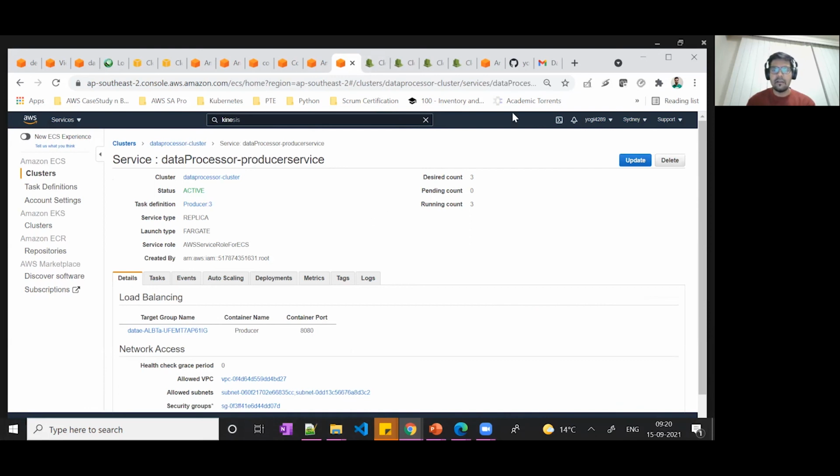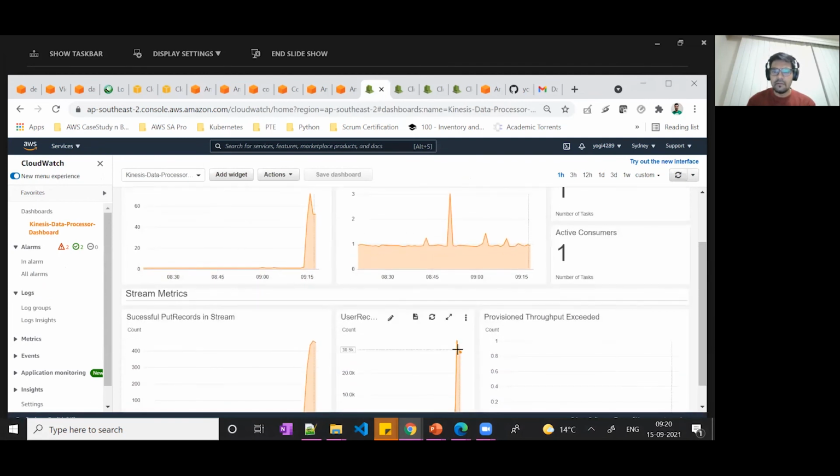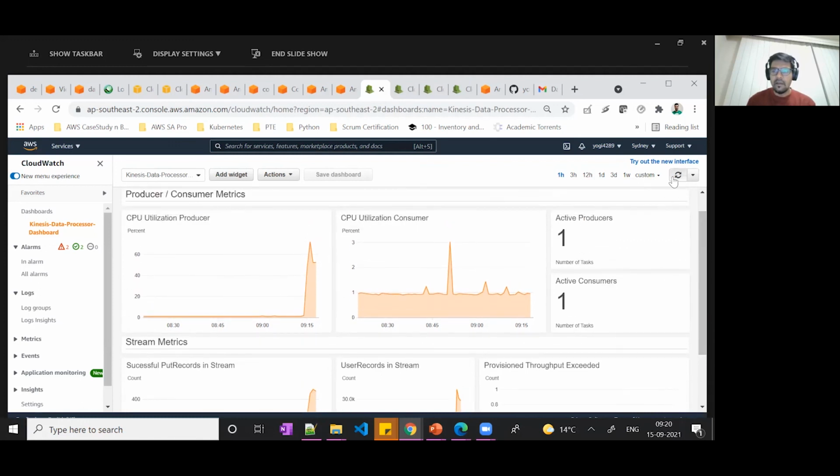Now let me quickly check the dashboard. Let me refresh the dashboard. Yeah, now look at the user records. They are almost 30,000 because of the Locust tool, and it will be updated.